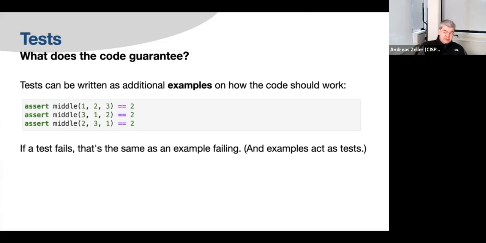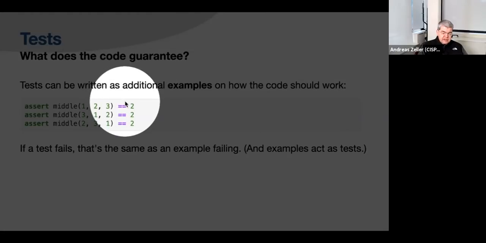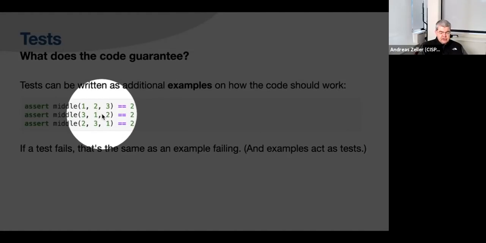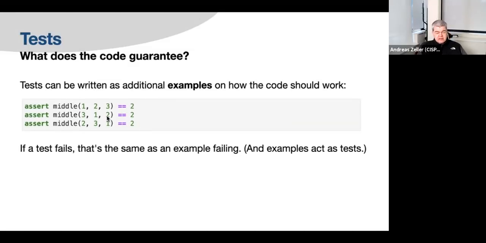And I've been talking about tests a lot. We can put lots and lots of tests into the code. I can put lots and lots of examples of how the code should work. From this already, you can see a couple of examples of what middle should provide. So even if you did not fully understand what this sorted list does, in here you see examples of how things work. And again, if you make any change to middle that causes these tests to fail, you will be notified immediately.